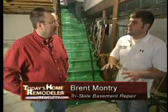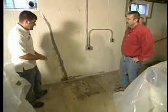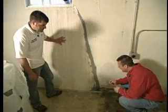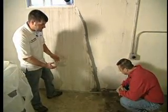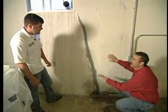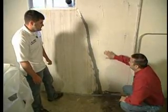Well, we first talk to the homeowner to find out if there are any particular places they're having issues. In this particular instance, there was actually about an inch of water over the entire floor. So where is it coming in? It's coming through the center of the floor as well as through the areas where the foundation wall and the floor meet. We address both independently — a system around the outside of the foundation walls as well as through the center of the floor. Down here you can see they put a Band-Aid on the problem — just a quick caulk repair. But any amount of hydrostatic pressure will push that right out of the way. Look at the Drylok paint on the concrete — it's flaking right off. Hydrostatic pressure is not going to work; it just gives a false sense of security.